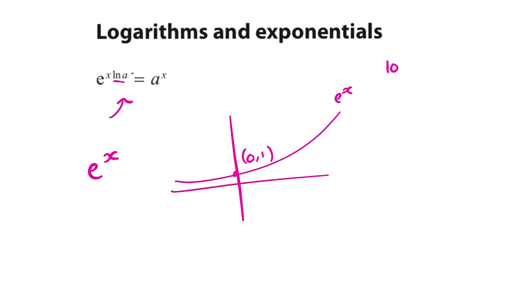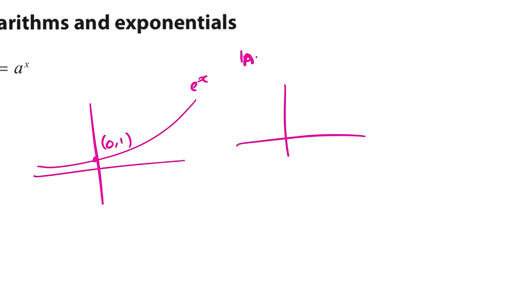Right, log to the base e, or our ln graph, okay? Remember, ln is the inverse. What did I say about inverse earlier? That they are reflections in the line y equals x, okay? So our ln graph looks like this, okay? And what is this point here? This is 1, 0. Okay, so just remember that. So you can do the transformations of this, no problem.